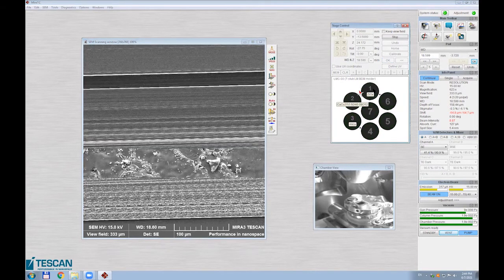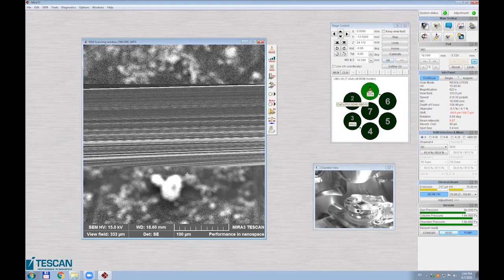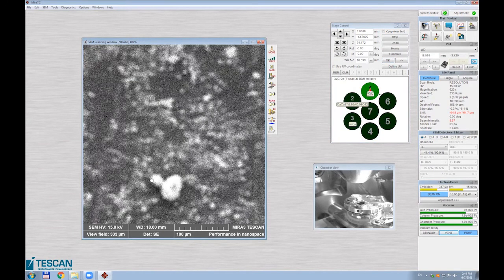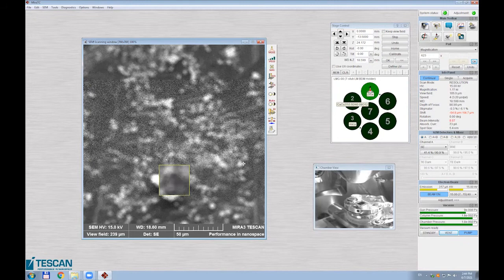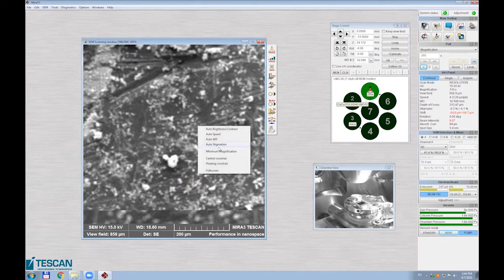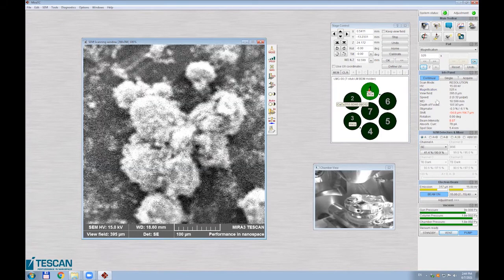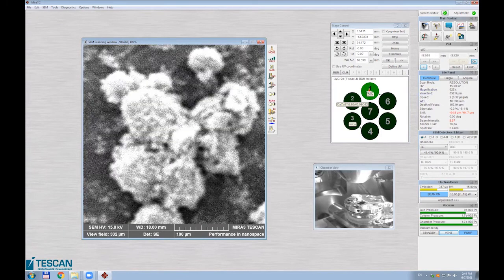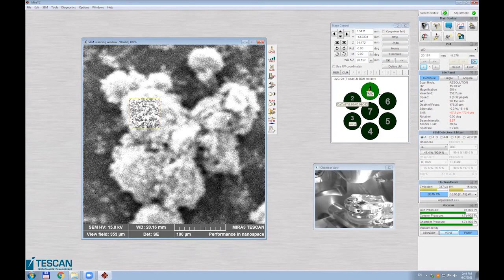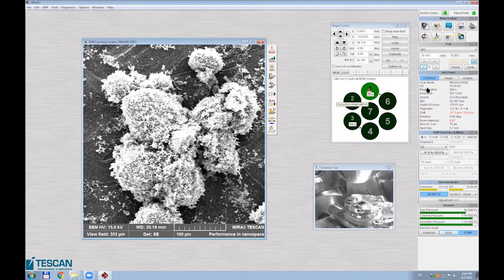So I will move to this zirconium oxide. So we have zirconium oxide balls. I have to focus.